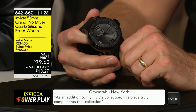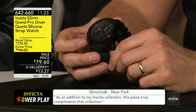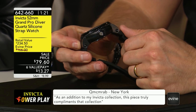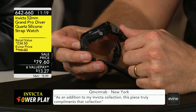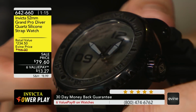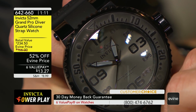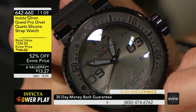Here it's all done in premium steel. You can feel the weight and the quality to the case design that's been done. Everything here is top notch for $79. If you want to give a really, really impressive watch, but you're on a budget, this is the one that you gift. Whether it's for Dad on Dad's Day or for a great client or for a brother that has a birthday coming up or for a boyfriend, gals, or for your son who's graduating. It is a lot of watch for the money, and it's just cool looking.